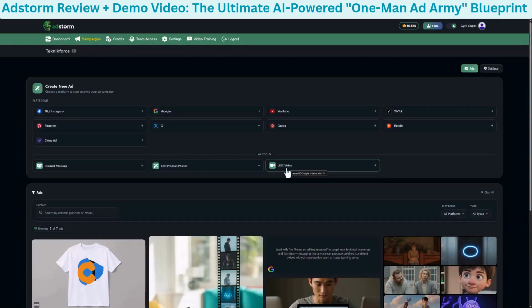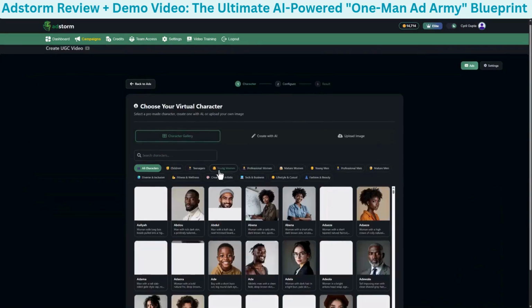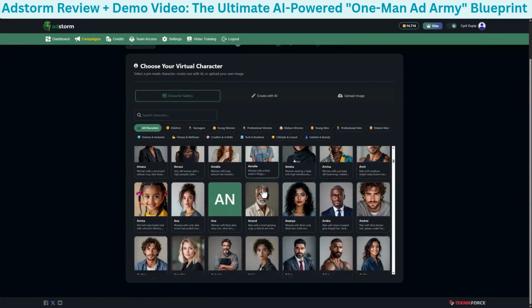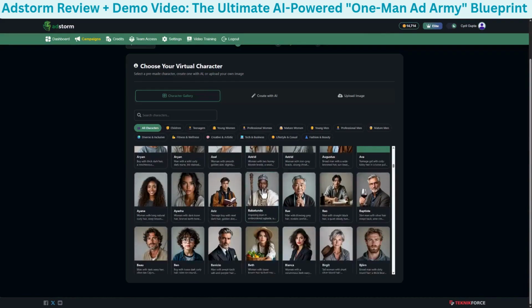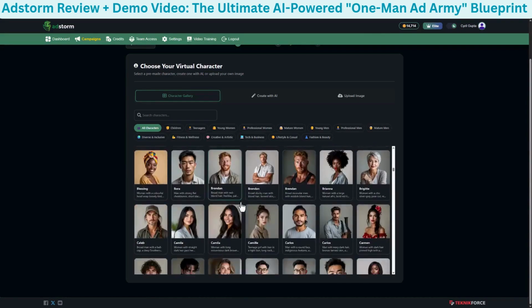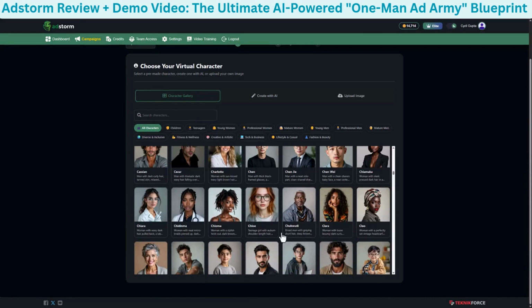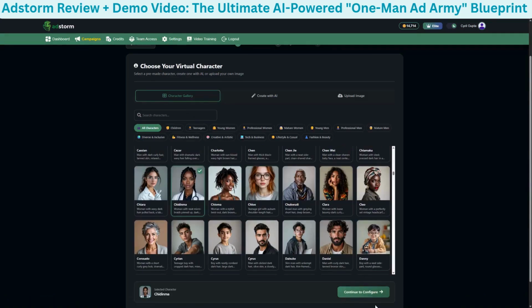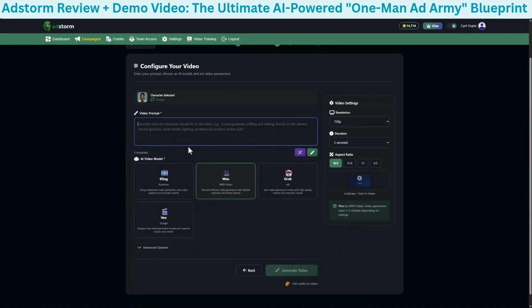And next you can create a UGC video. So when you click on UGC video, you get a number of different people to choose from, people of all kinds of ethnicity, all kinds of country, every single image that you can think of. Of course, you can bring in your own image too, but let's just pick up someone. Let's pick up this doctor or nurse and click to configure. And now you can give it a prompt. You can put in details of what you would like this character to say. So I put in some text, say, listen, I'm a doctor, but if I needed to produce videos, I would use Cinemation. It's the best AI video maker. Or you can get your own idea, get your own angles.